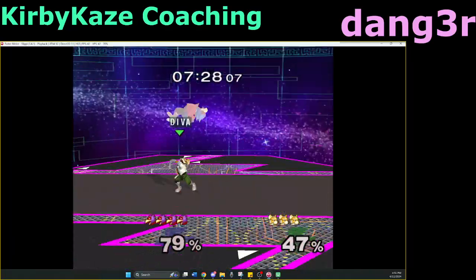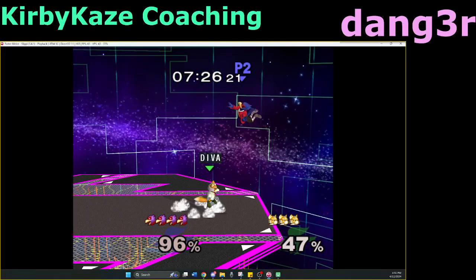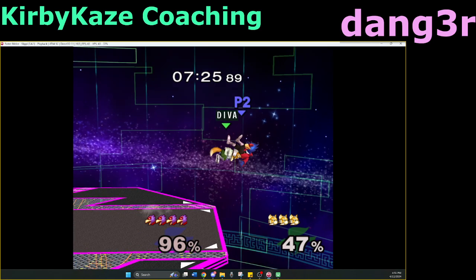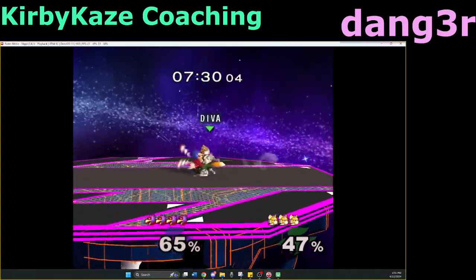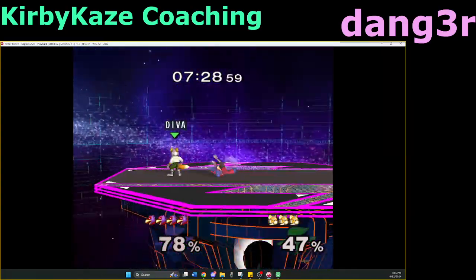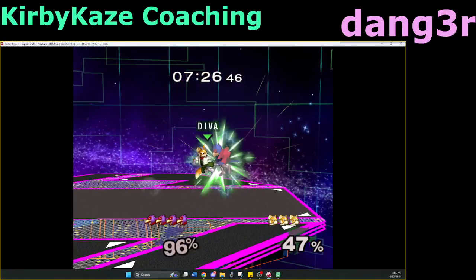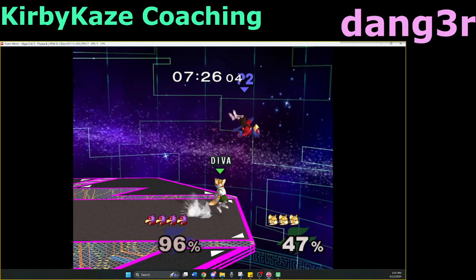Why am I doing that? Oh my god, okay. So let's talk, what should we have done here? I mean, with up air, I could have turned around and done back air instead of jumping out. I could have done this shine still, but then played the situation after better. Couldn't you just up smash him? Maybe. He's just really high, so I would think that I can't. Yeah, probably, looking at it now.